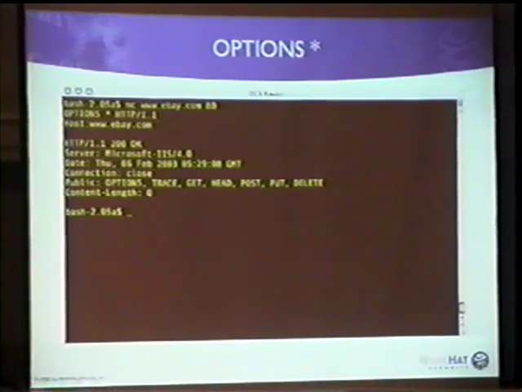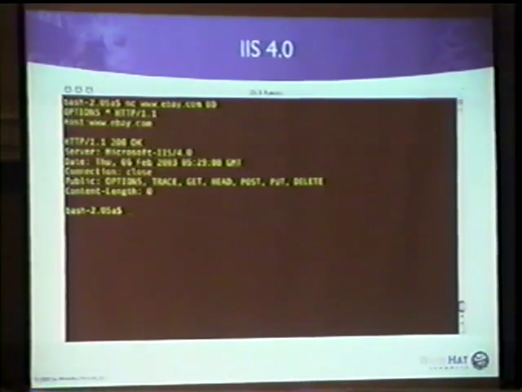It's a duplicate slide, but we'll go over it again. We sent this particular request, OPTIONS * with a Host header, very easy, and we got the following response with a Microsoft IIS4 server banner. So this would be our first signature. We have the Public header highlighted in red.